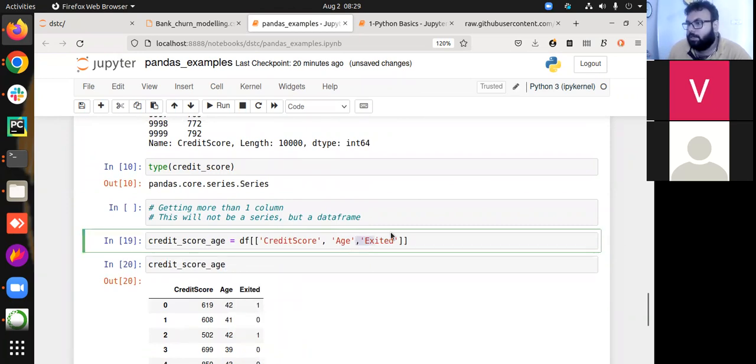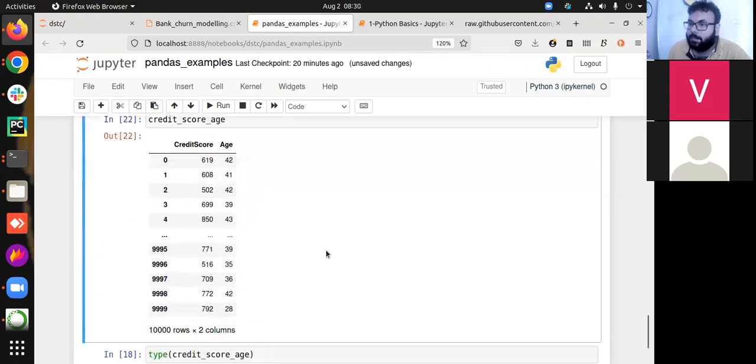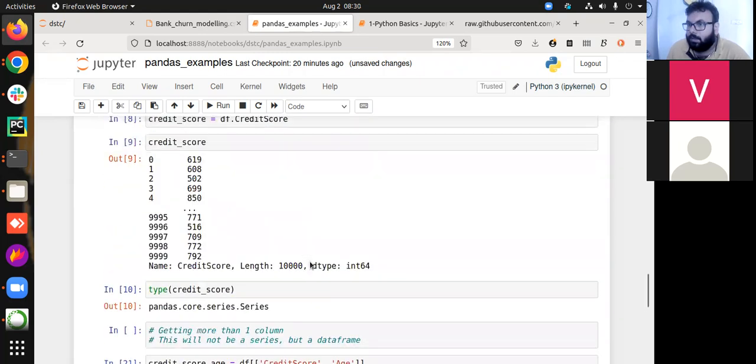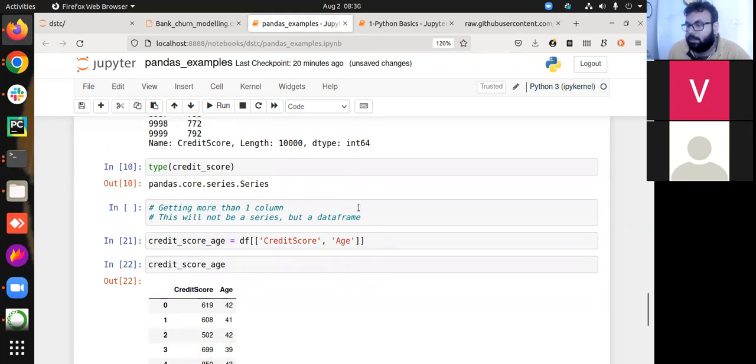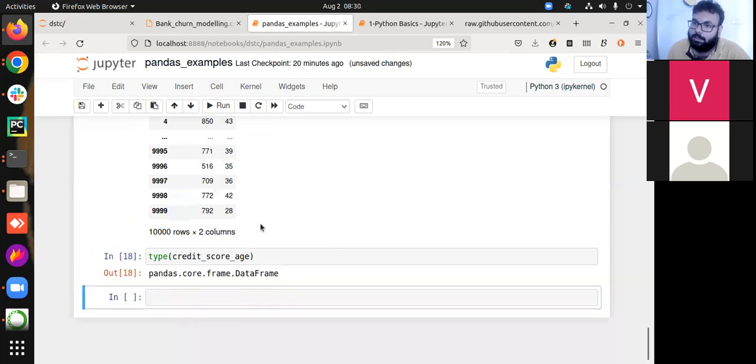But I will keep it till here only because of the example that I will give soon. This is about accessing columns, right?